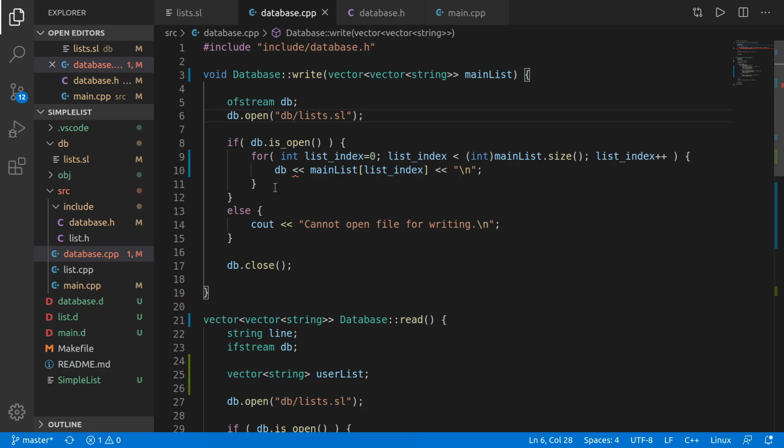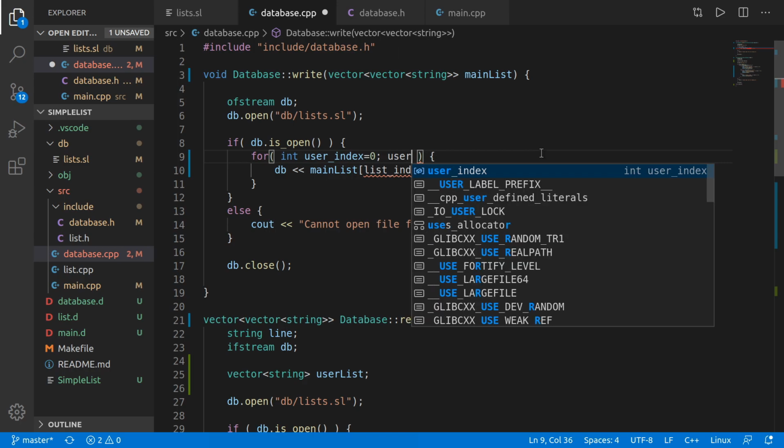So let's just go ahead and use what we currently have here and make some changes. So what I'll do is I'll go ahead and just erase all of this, and we'll start from scratch here. First, let's define an integer user index to keep track of our user, and we'll set that equal to 0.